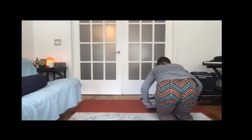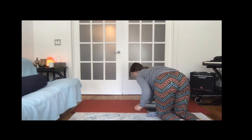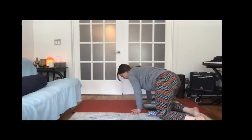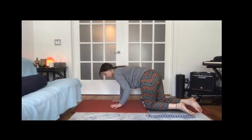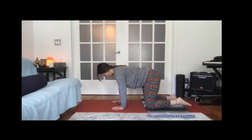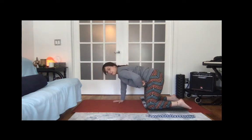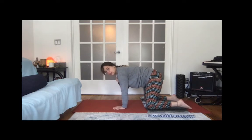And then we're going to take a moment to really set up a very nice tabletop here. We are not even going to stand today. We are going to be super chill and super gentle. So we're going to take a moment to really establish our tabletop position. You want the knees right under the hips, right? And my wrists are right under my shoulders.